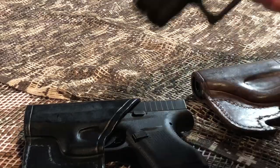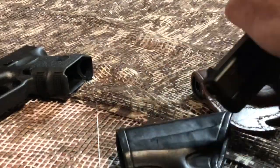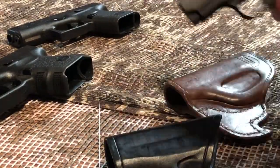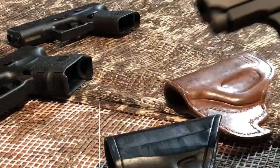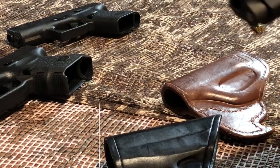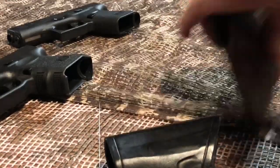Make sure that's clear. Unloaded mag, actually. Set that aside. Clear this one. So that one's clear. Set that aside. And the last one is a SIG P238, condition 1. And my rule is no matter who gives you a gun, if Jesus himself comes down from the sky, the clouds split, and he hands you a gun, you check it to see if it's loaded. That is typically what I do.